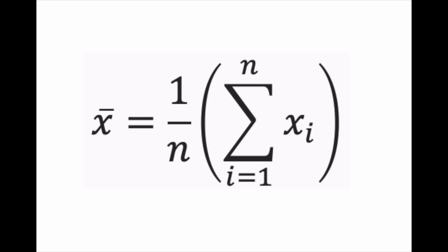In the parentheses, we have a giant sigma sign. Sigma means add. It's telling us to add every observation of xi starting at i equals 1 all the way through n. In other words, sigma xi simply says add all of the values of x. We're going to multiply all the values of x by 1 over n, which is the same as dividing by n, to calculate the mean. In other words, once again, this simply means add all the values of x and divide by n.